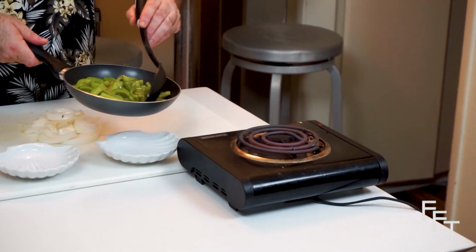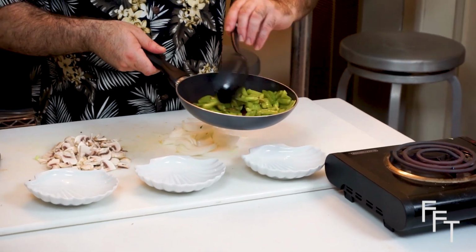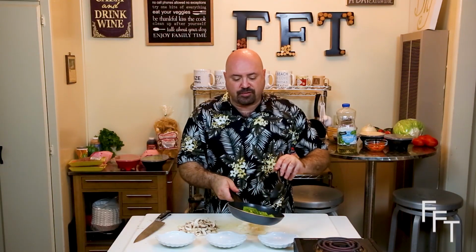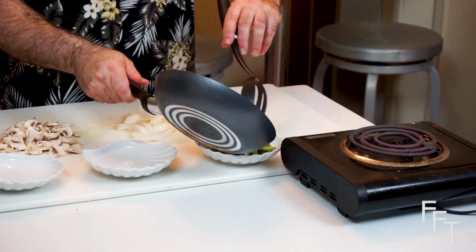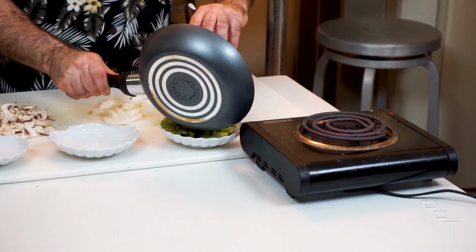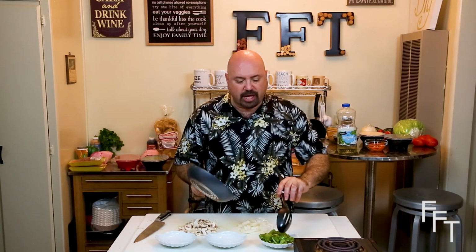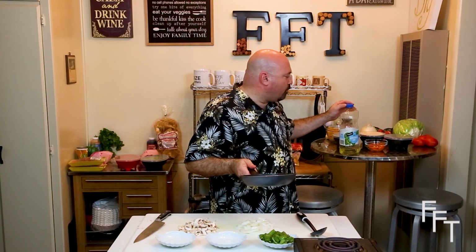Now that the peppers have been cooking for a little bit, you can see that they're starting to brown around the edges just beautifully. This is when they're just fine. If you want, you can cook them a little bit more well done, but for fajitas and for Mexican food, that should be just fine. Next we're going to add just a little bit of oil to the pan.